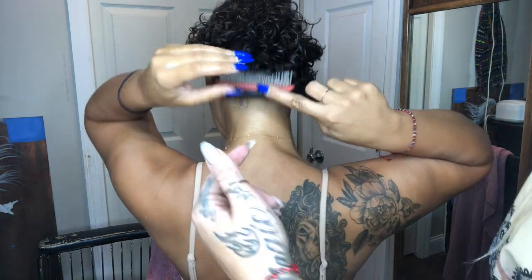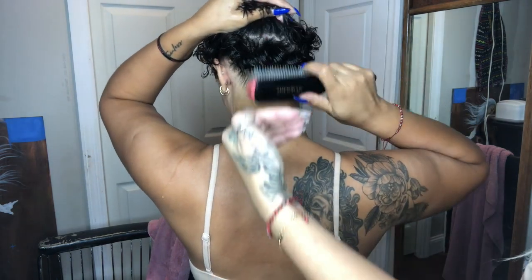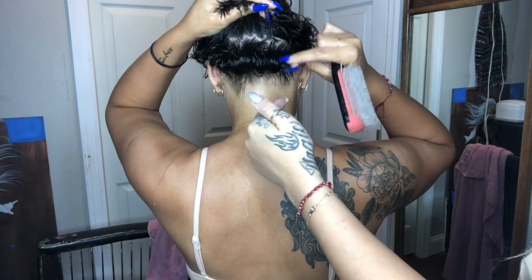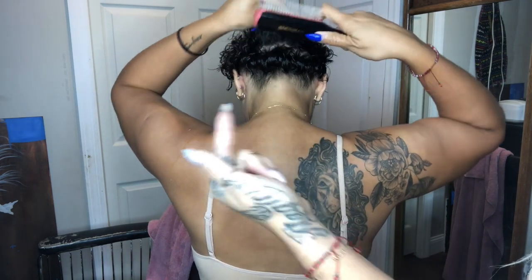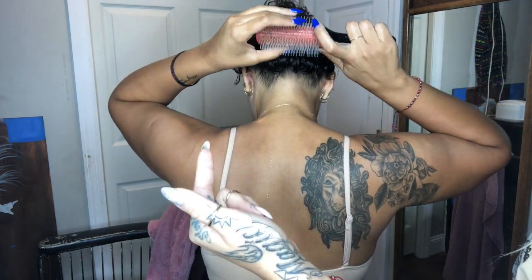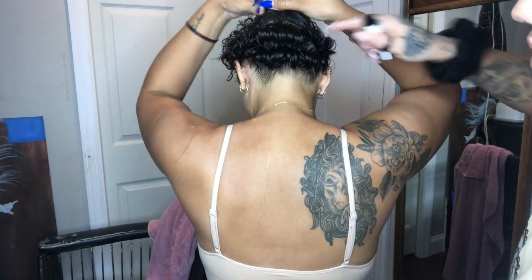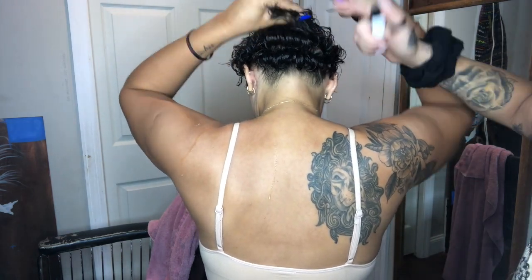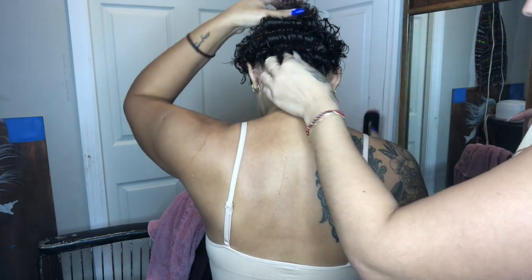So if you see, the way that she's brushing her hair is from under and up to create volume and give her curls the definition that it needs. So this Denman brush just makes it easier to separate each curl. Because what she's going to do next is actually twist each curl with her finger to give it the definition that she wants. Obviously, where it's shorter, she's not going to be able to really twist it. And you could see that the curls are already giving her the shape that she wants. I know she likes this, so I'm just going to do this one for her.